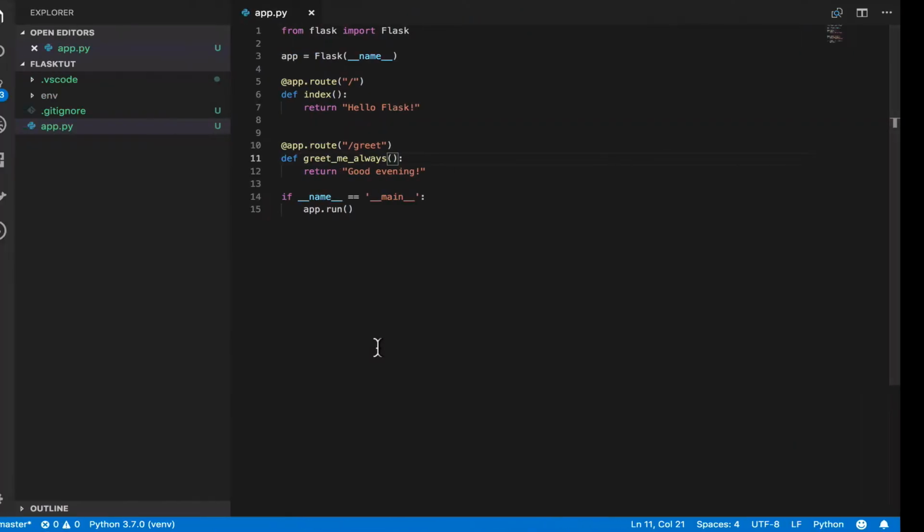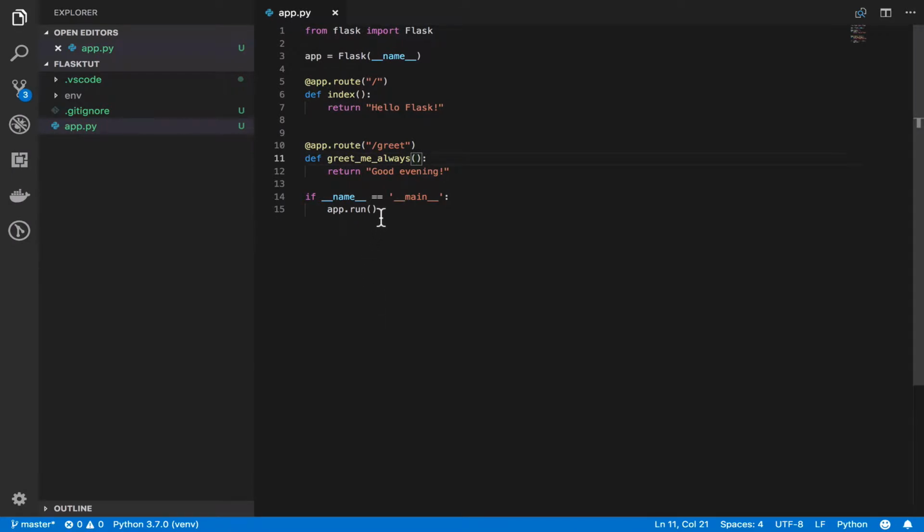So I told you earlier on that this app.run is what starts the inbuilt server in Flask. Now, there is a way you can change the port on which the server runs. By default, it runs on port 5000.